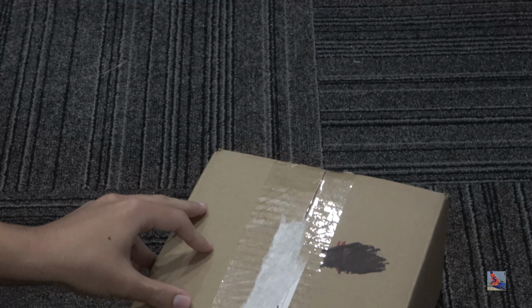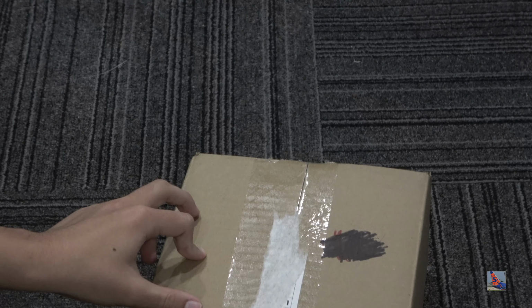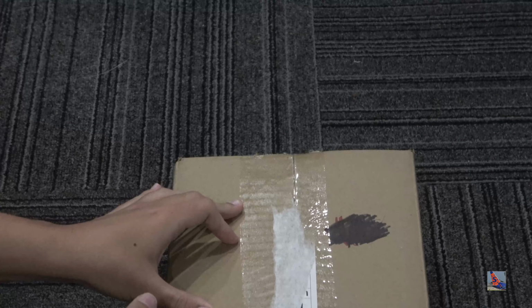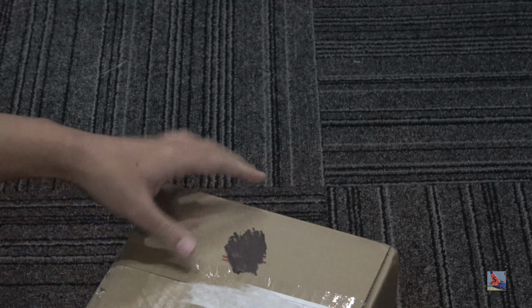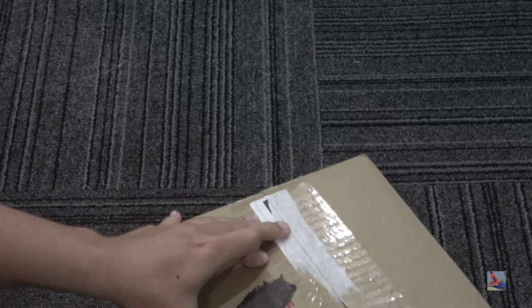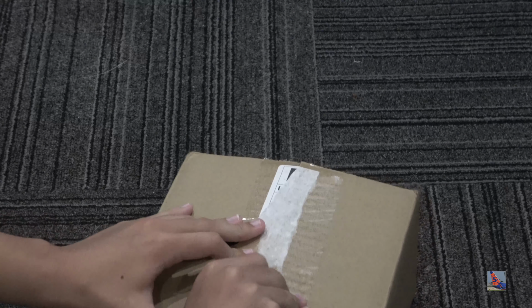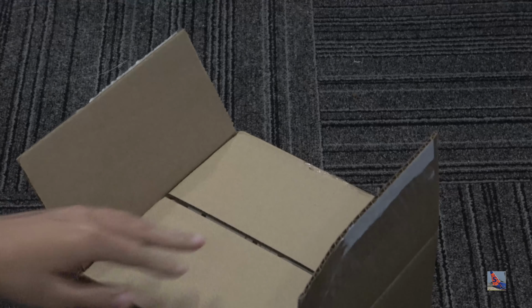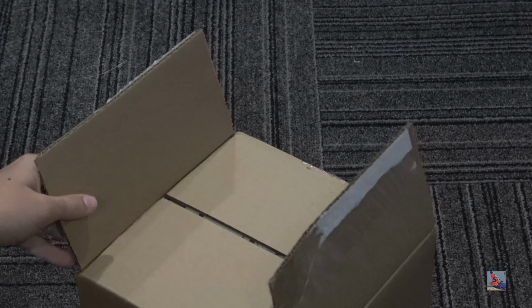There's only one of them in here. You'll find out which one that is in a minute, unless you've already seen the title and the thumbnail, which most of you probably already have. But it's one that I haven't really talked about that much, but it's always been one of those models that I've just wanted. I knew that Phoenix and Aeroclassics are really the only two that have a functioning A300 mold. So, hopefully this will satisfy me, and we'll see how this turns out. Let's open up the box.